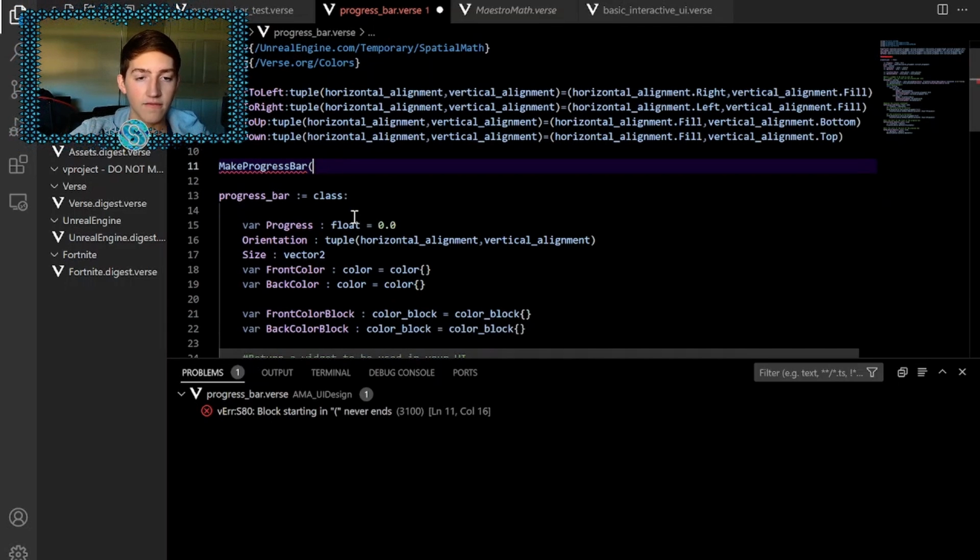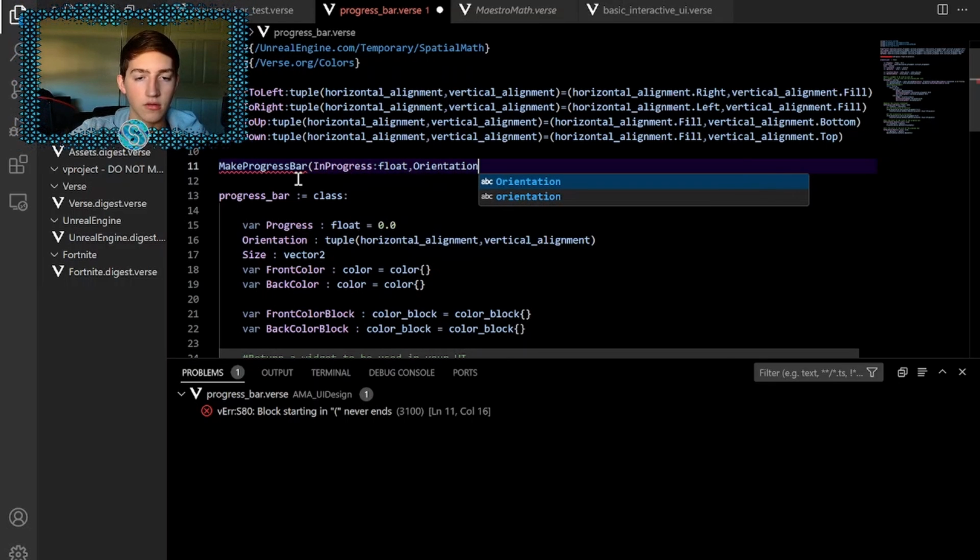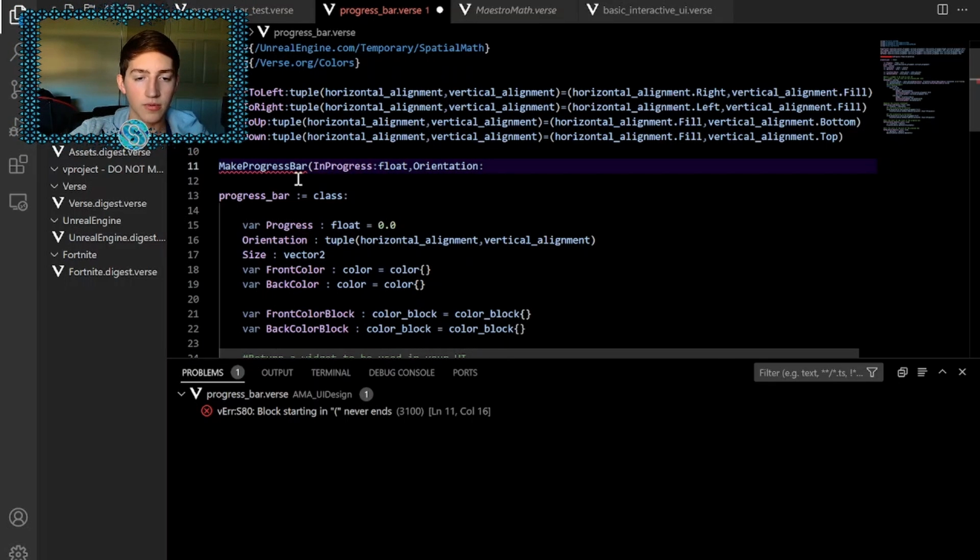So we're going to have a value of in progress of type float. We're going to have an orientation of type tuple. You can just go ahead and copy this right here.